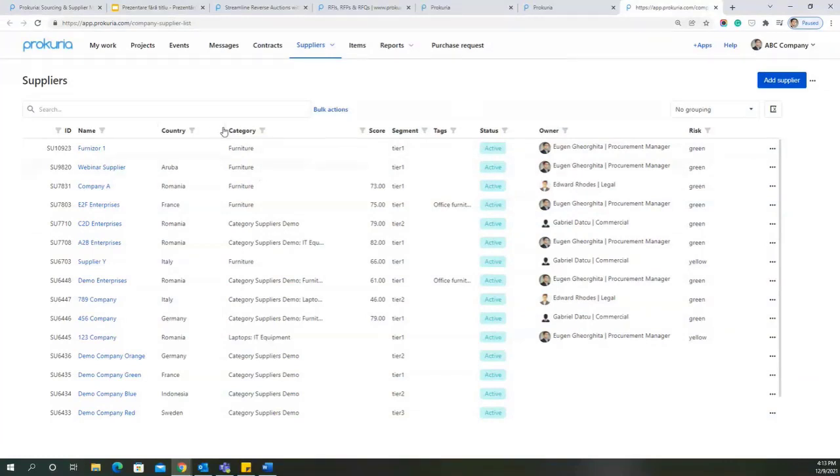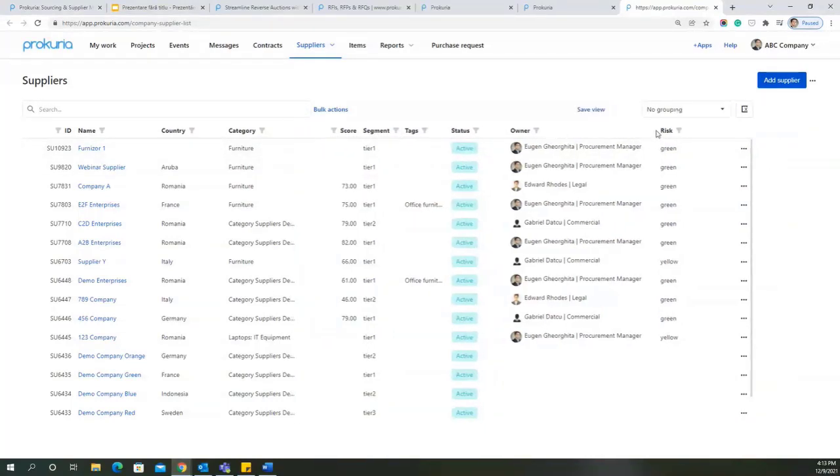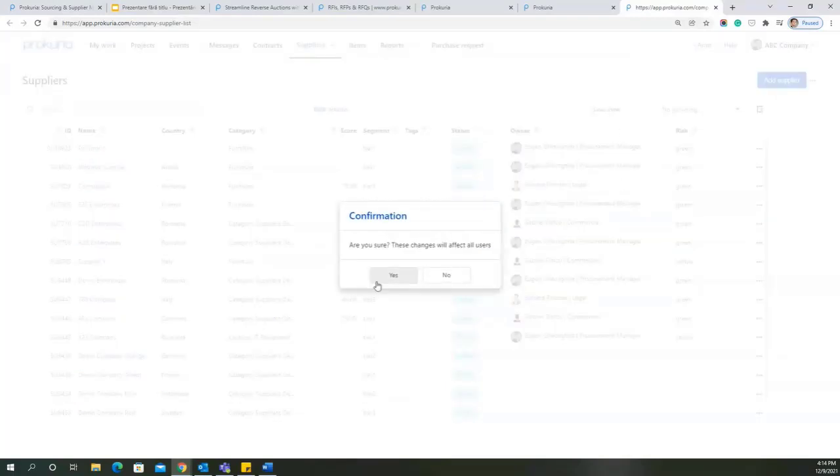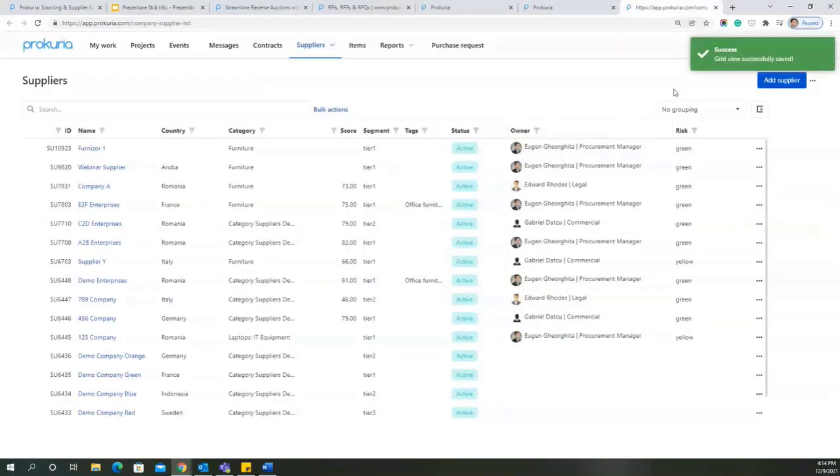So basically, this is an example of a supplier directory, which is, again, fully customizable. Here we can change this view. We can delete some of the columns. We can add other criteria for your suppliers for you to get the most information out of them. Here we can sort, filter. We can search for different suppliers. And after that, obviously, don't forget to save this view to use it further.